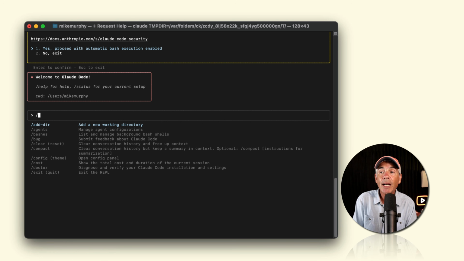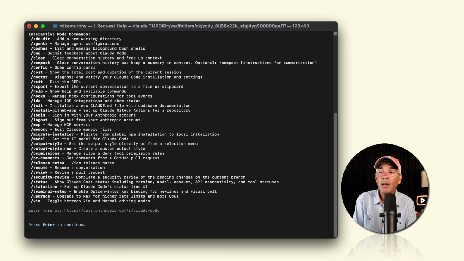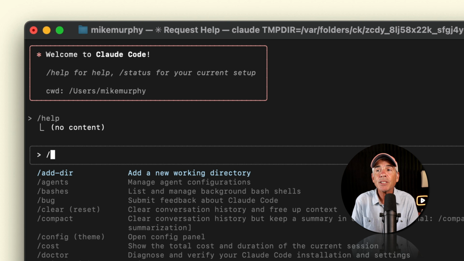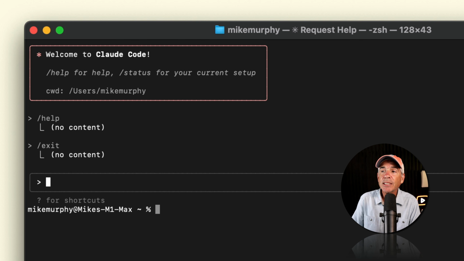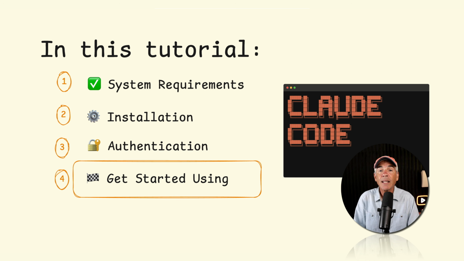And if you want to go back, just tap the delete key to close out the space. If you tap the backslash and type help, tap return, now you can see all the different commands you can use in Claude Code. I'm going to get out of this by typing the backslash and typing exit. I'll tap return. That's going to send me back to the terminal. I can tell there's my cursor there on my home directory, and I can press Command K to clear everything out.